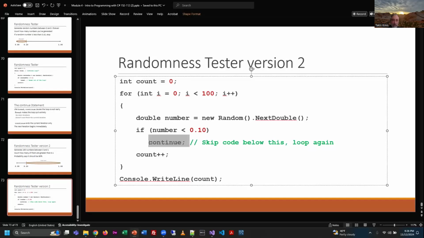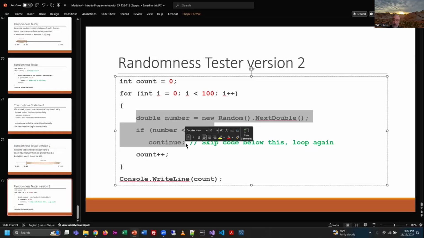Because in other words, if I hit continue, the loop stops here, the counter will never hit. It just goes back up and starts over again. So it's kind of stopping the loop here in this iteration. So in other words, it's breaking the iteration, it's not breaking the loop. The loop is hardwired to run.